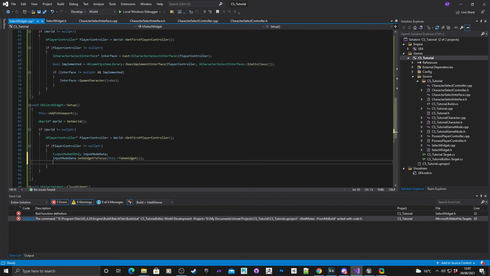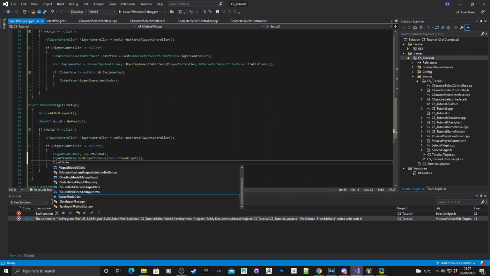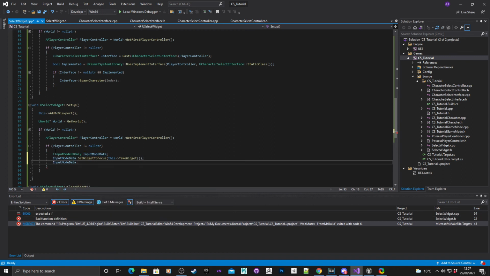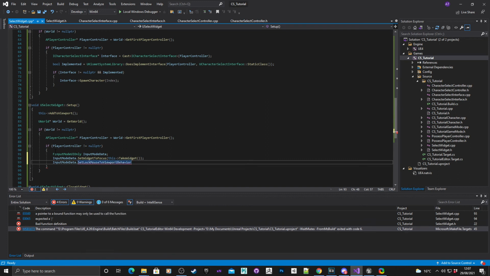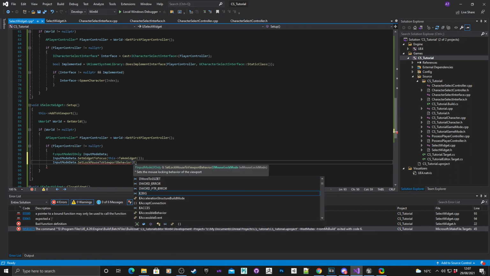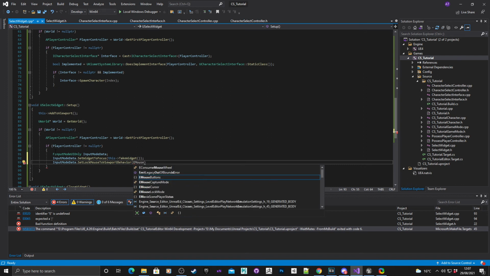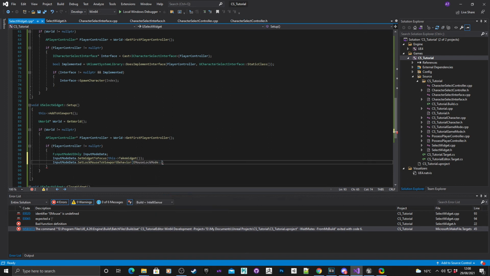Next, I want to lock the mouse to the viewport, so InputModeData.SetLockMouseToViewportBehavior. It takes in an enum, and what you want is EMouseLockMode::DoNotLock.